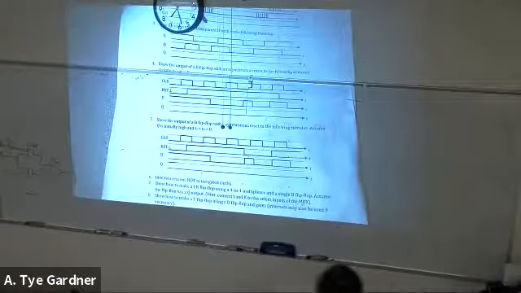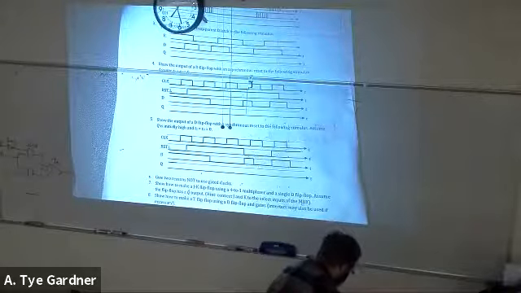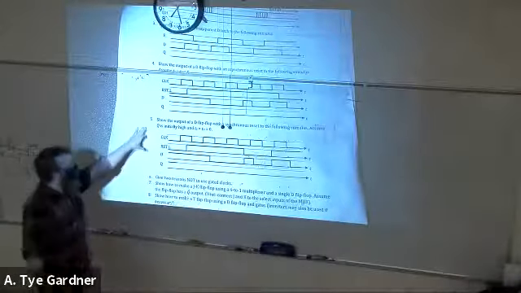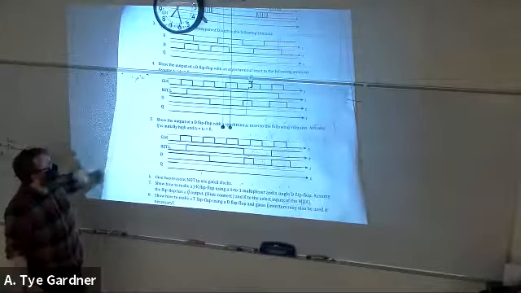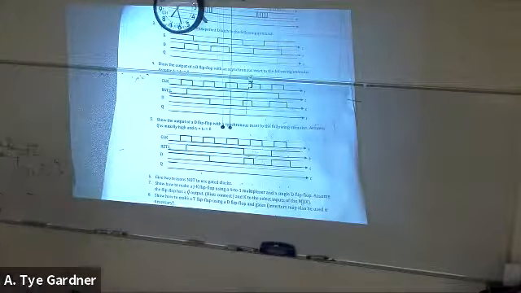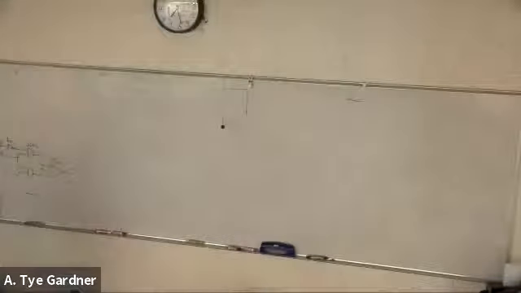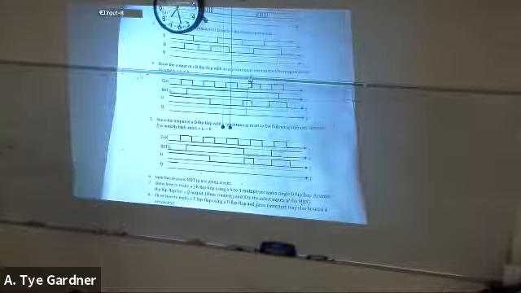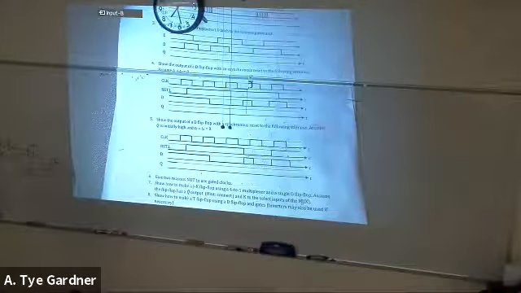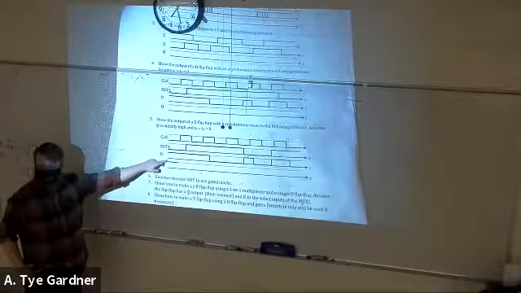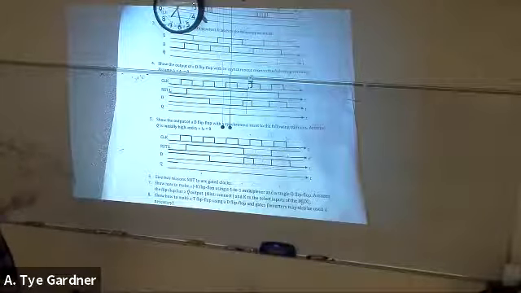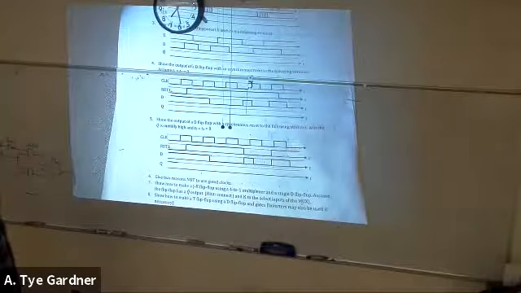Okay, let's go ahead and take a moment. I think we have time to do this problem. For those that can't read, it says show the output of a D flip-flop with a synchronous reset to the following stimulus. I don't mean that you can't read because you're literate, I mean because you're far away. Assume Q is initially high, so that's what they're showing at the 1. And T setup and T hold time are 0, meaning you don't have to worry about the setup and hold times.